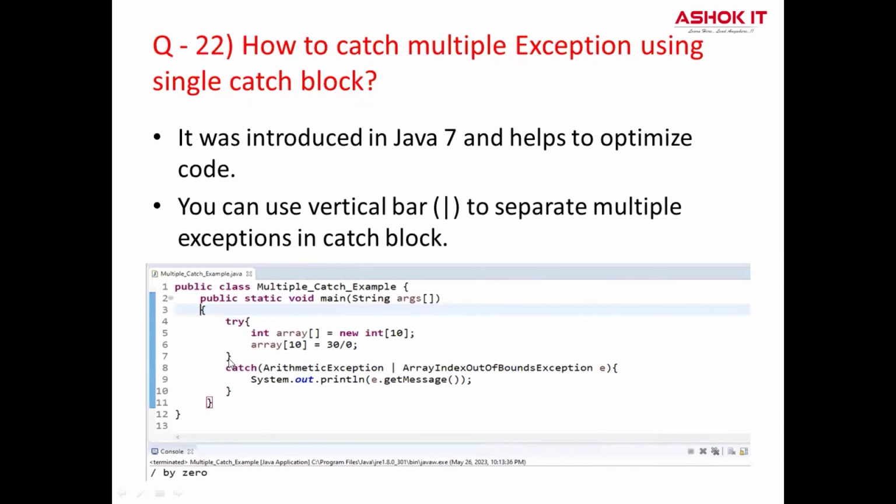In this program, this catch block handles ArithmeticException as well as ArrayIndexOutOfBoundsException. If we are using ArithmeticException, ArrayIndexOutOfBoundsException, and one more exception, which is your generic Exception, what will be the sequence then? ArithmeticException, ArrayIndexOutOfBoundsException, and at last one more pipe and Exception, that is your general exception. So what is the sequence? Again, same. Specific exceptions first, then you can use the generic exception.